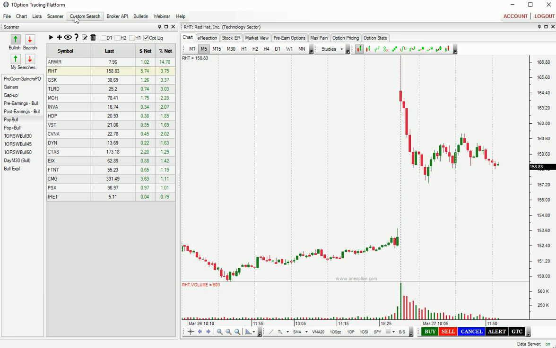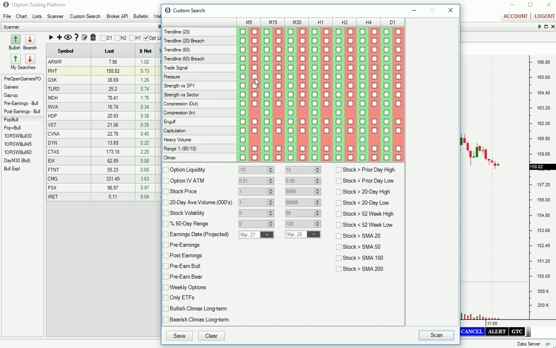I'm going to use a custom search, and let's take a look at one of my favorites to see if anything's lined up. I'm going to look for a stock that has a bullish trade signal, negative pressure, and good strength versus the SPY. And we're going to do the same thing on a 5-minute and a 15-minute basis.